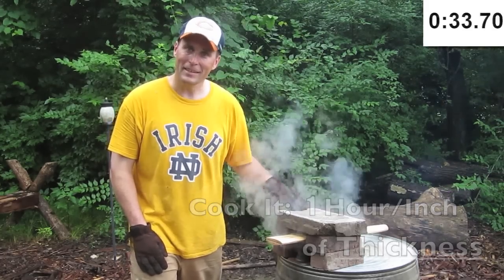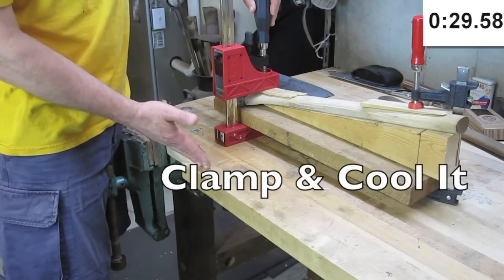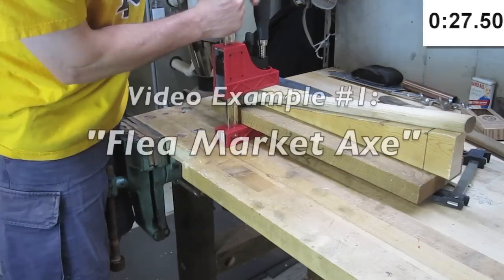Now it's time to bend it. It's been clamped for about 24 hours. Let's see what it looks like.